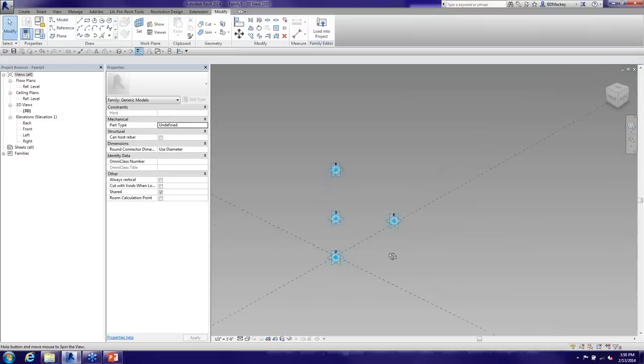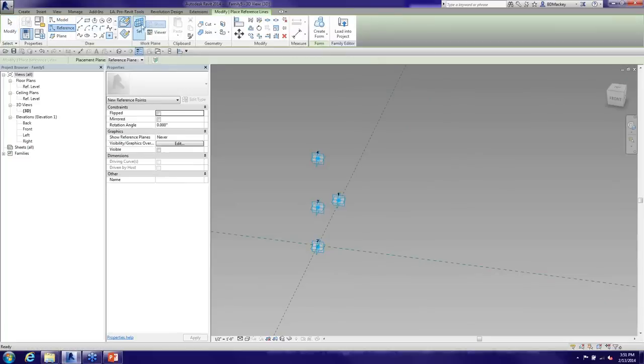You also have the capability to start hosting other points on these. And this family that I had was kind of old and might not even be mine, because I have a different version. But a lot of the stuff you're going to start coming through and hosting on what needs to go here. So here's point 1, 2, 3, 4 to get this set up. But what I want to do is figure out what the depth of this is going to be going from here to here. So I'm going to go ahead and host another point on an already existing point.